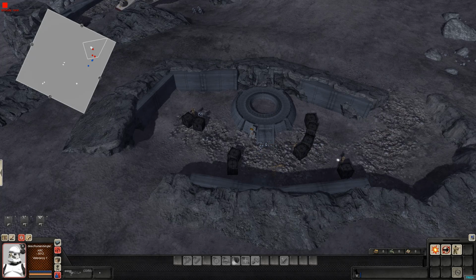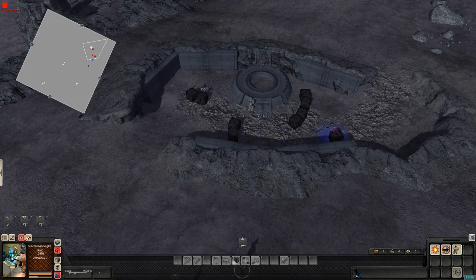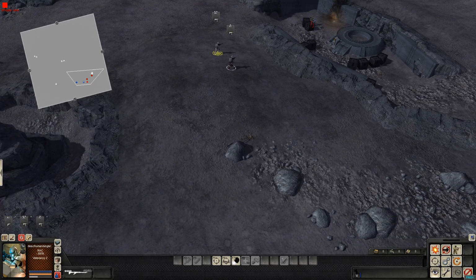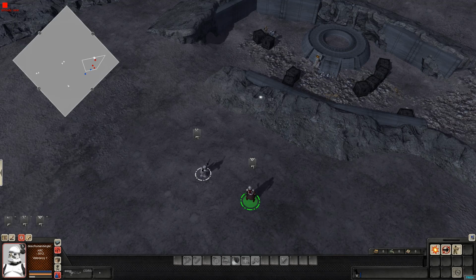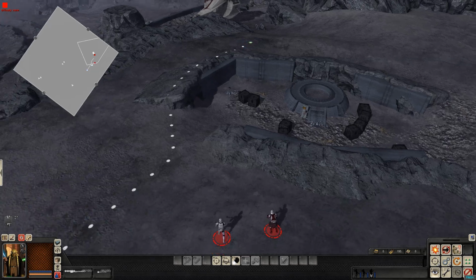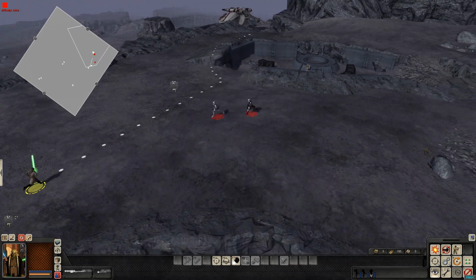Alright. One grenade for you. And another grenade for you. There you go. Very nice. That one didn't work. How about this one? Have a nice grenade. Skadoosh. Very well done. Very nice. Alright. Time to move on and kill Grievous and his last two Magna Guards.